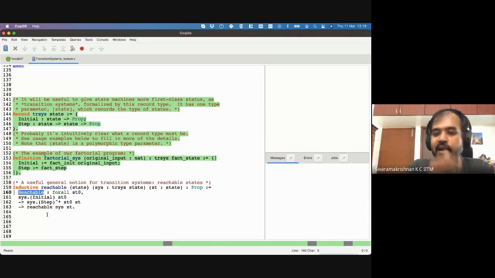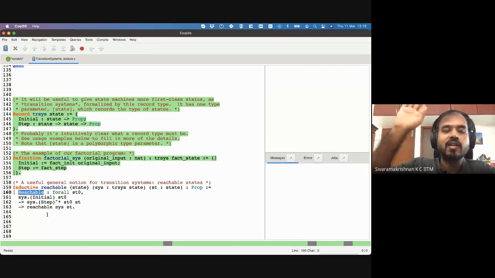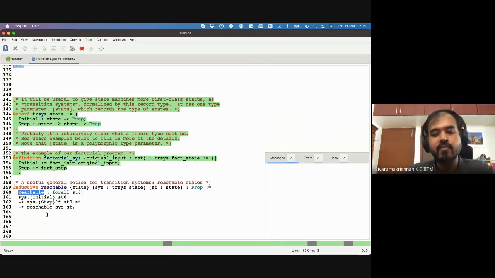If you had actually started out defining everything as a recursive function, we define it as inductives just because inductives are much nicer to actually use in proofs, just like we saw in the logical programming lecture, right? So inductives give you proofs for free. So what does it actually say?